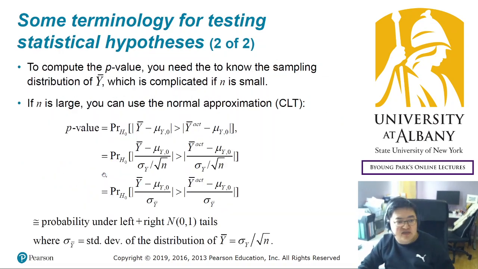This is very confusing, so I am going to skip the details. Here what it says is you don't need to. The idea is simply that we standardize the sample mean, because we know that the standardized sample mean follows a standard normal distribution according to the central limit theorem. So we know this distribution, and you can calculate this probability. That's what this mathematical equation says.